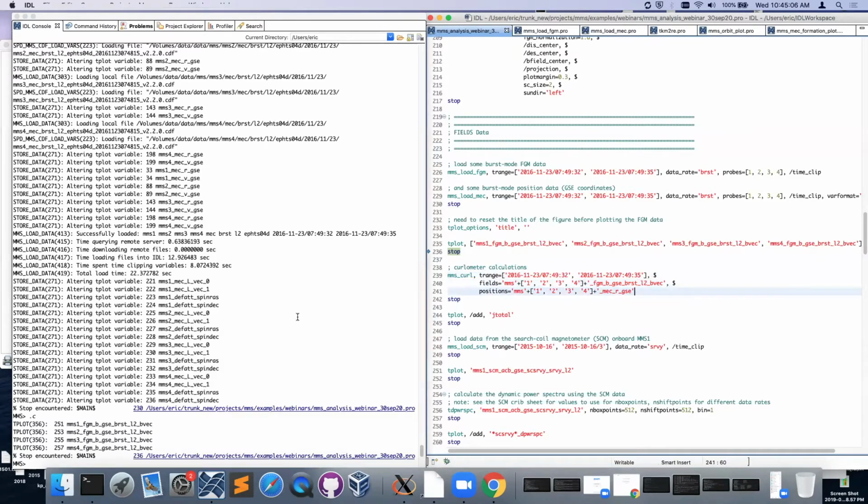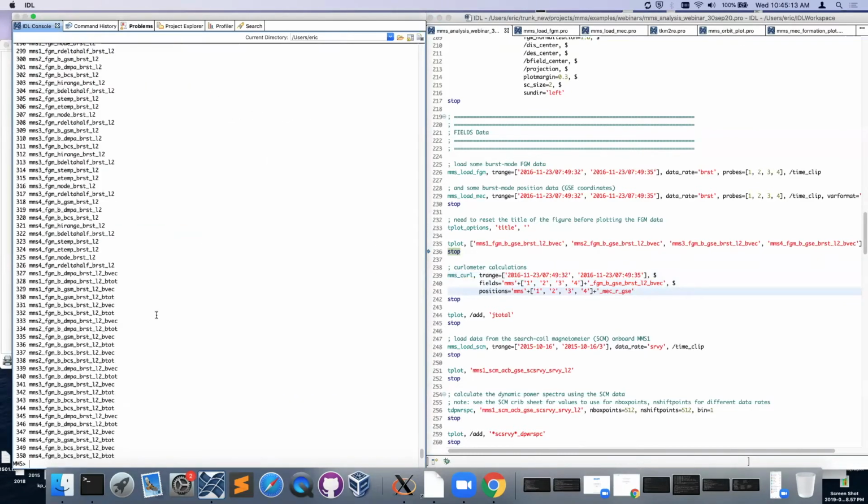And one thing to note about the FGM data here, if we go tplot names, you can see that there are these variables that have, say, FGM B GSM, but don't have the BVEC or the B total at the end. These variables by default have the magnitude attached to the end.